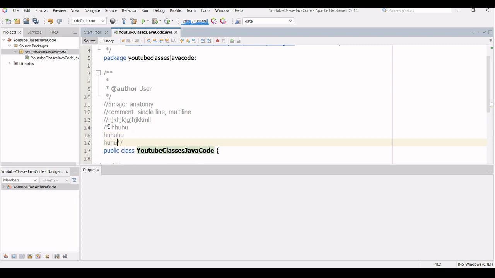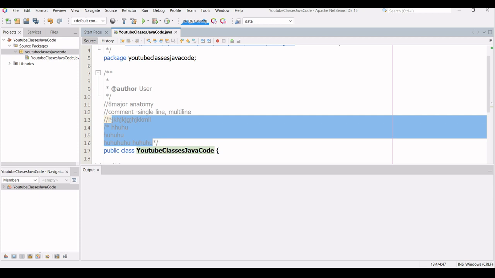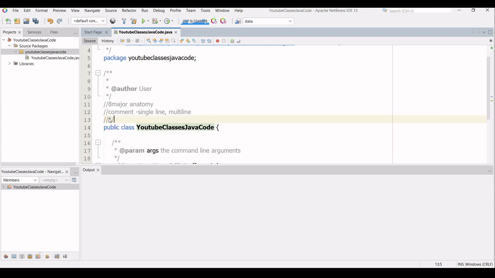But this time you're able to do a multi-line comment. Okay, so comments are one of the major anatomies. Comments are used mainly if you want to put a note to help you understand. If I created this class and I say this is a class to list, I don't know, the students, they just assist you in understanding a code much later. If you open a code a year later you might not understand what you're doing, so you put a comment to explain what you're doing. They are just used for that, but comments are completely ignored by the compiler.